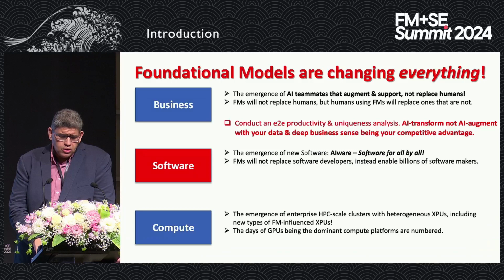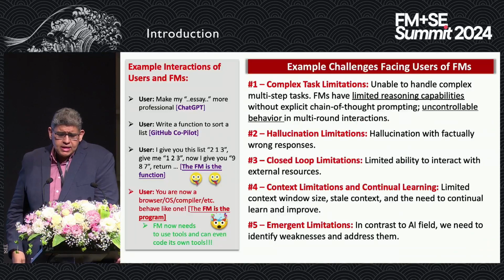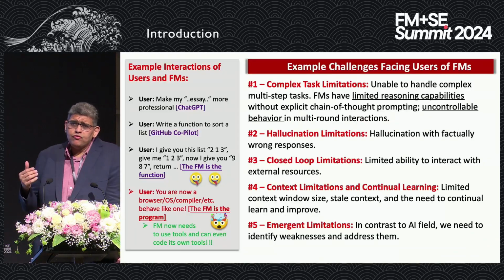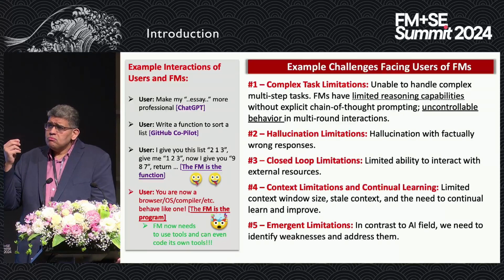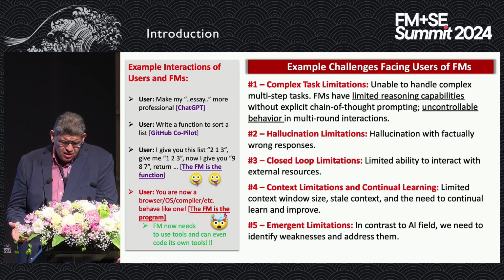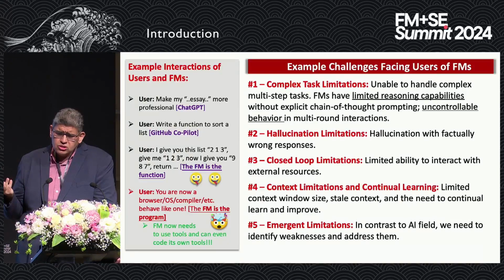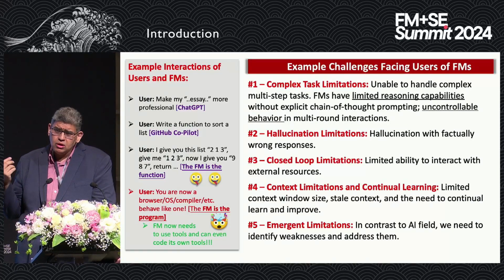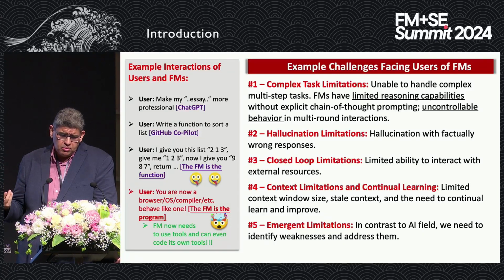Okay. So now I want to talk about software. As I said, we already talked about how we have moved from just generating an essay all the way to you are the compiler, you are the web browser. There are a lot of challenges about that, right? Whether it's the complexity of the tasks themselves that we're working on, the hallucinations, so we know they hallucinate, they're not able to use a lot of the external tools, there are a lot of context limitations, they cannot learn over time, so there are a lot of problems there.